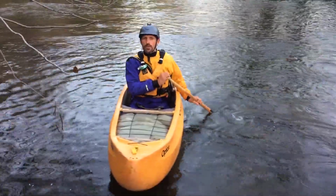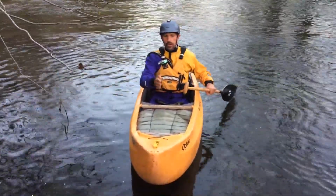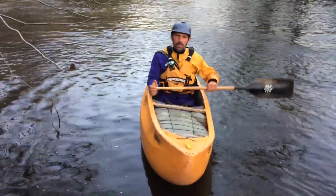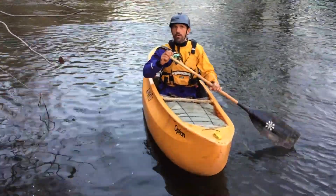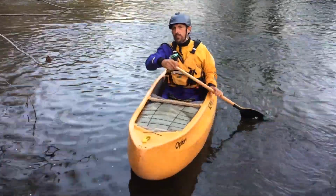One way to practice this is to have a person grab the front of your boat and try to tip you to your onside. When they try to tip you, they don't hang on to that side, they just give you a hard motion that way, randomly. And you have to recover with a low brace. I'll just be doing that myself.